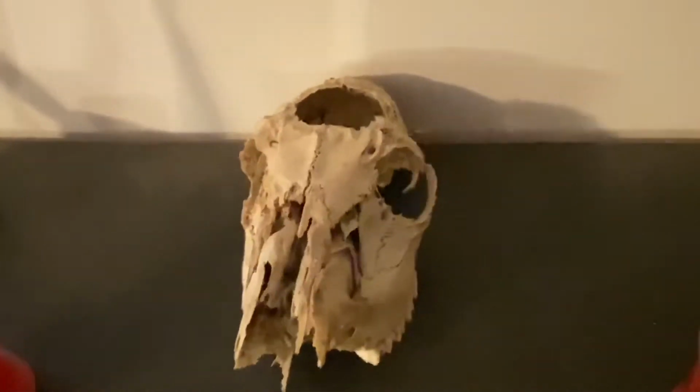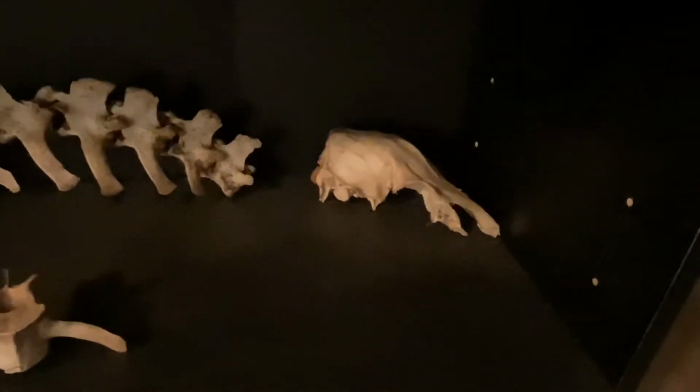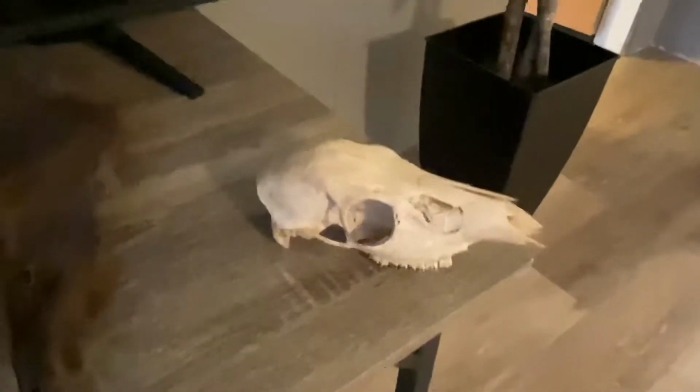Found this also, I believe, somewhere around there. Another piece of a skull. It's got some jaw bones. Another piece of the skull. Skeleton, a spine. Another piece of a skull. Jaw bones. Another doe skull, nice beaver hide with an axe that I made. This is actually a table leg. This, another doe skull. These are the lower jaw of the cow skull that's in the YouTube room that I showed you earlier. And the hip bone.